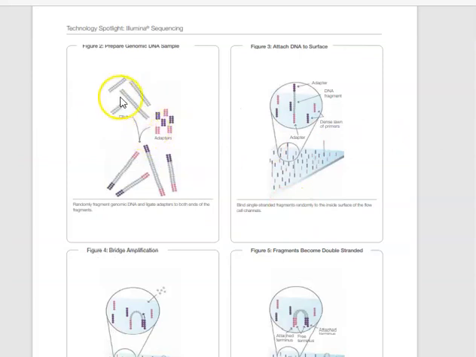So we start off by fragmenting our DNA and ligate adapter oligos onto the end, and these adapter oligos on the end are essential for capturing the DNA onto the flow cell, and the flow cell is pre-populated with a dense lawn of capture probes, but these capture probes also act as primers for DNA polymerase, so that when they become captured, DNA polymerase can extend from the capture probe slash primer and duplicate the DNA that has been captured.